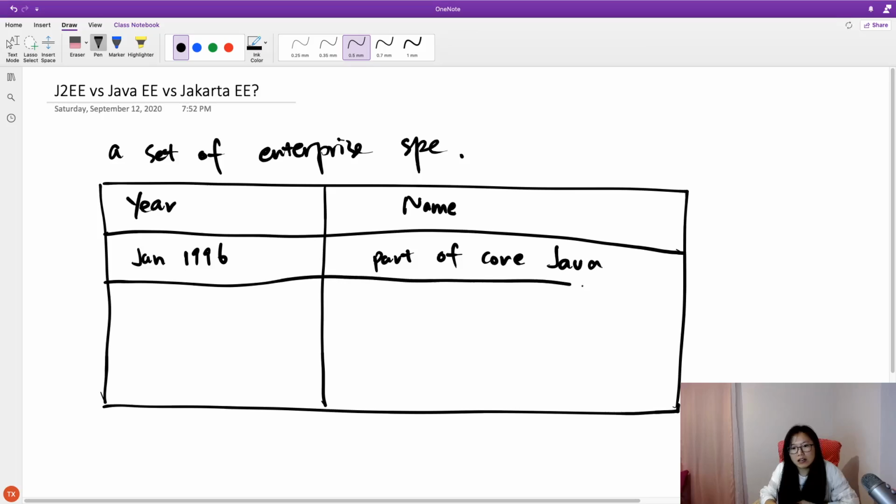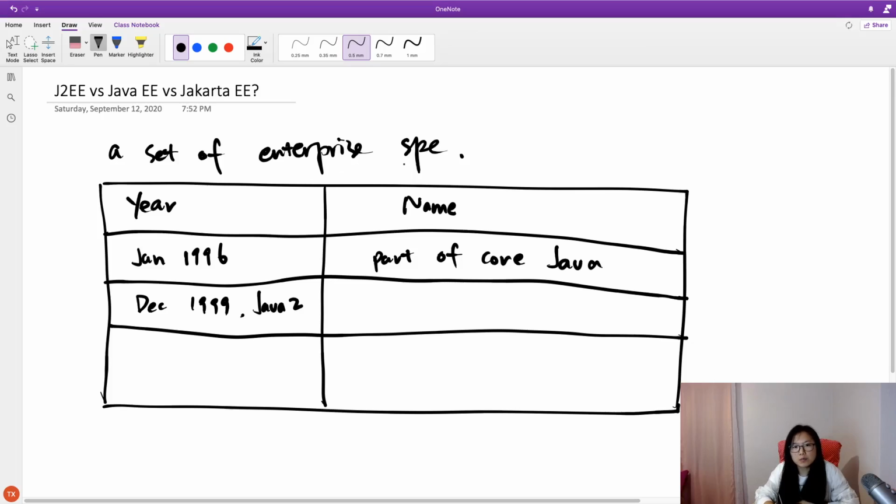Then Java 2 was released in December, I think, if I remember correctly, 1999. In Java 2, the enterprise specification was moved out from the core Java, then renamed as J2EE, Java 2 Platform, Enterprise Edition.